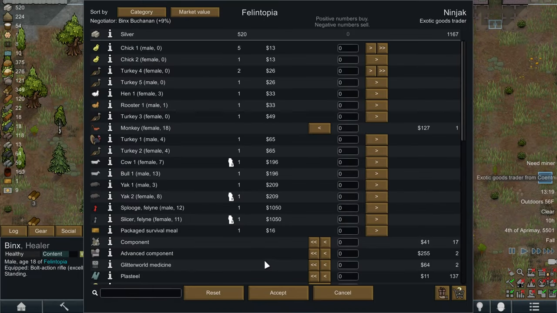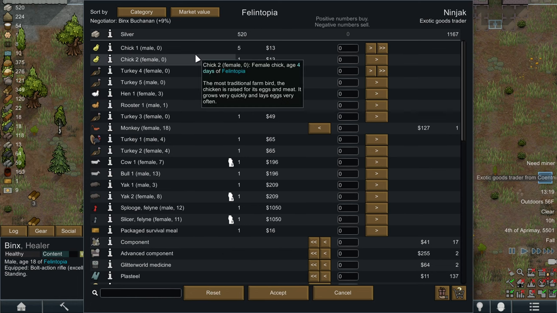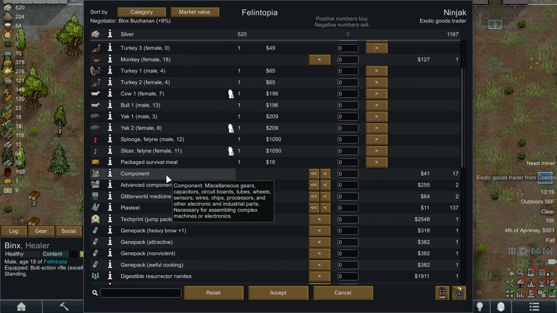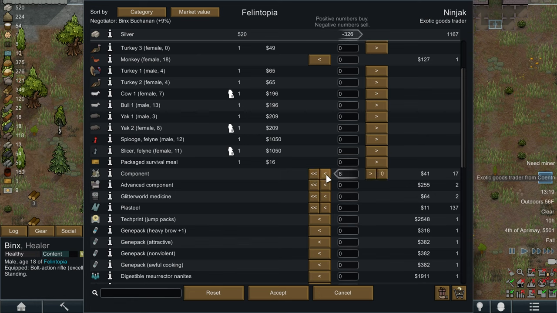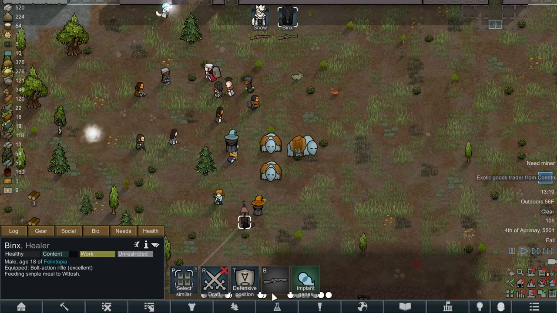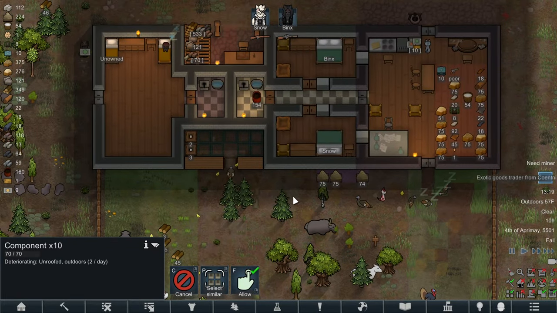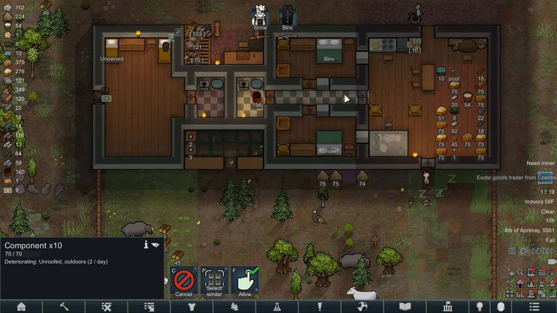We have our first trader, and he wants to buy our animals, and no. No, you can't buy them, sir. You cannot buy them. But we have some components. How much money do we have? We have 520 silver. How many can we buy for that? Ooh, 8, 9, 10. We can get 10 components. That should help us. What, the little bit of steel walls we have on the map. We should be able to build some things that we need, like power would be nice, wouldn't it?